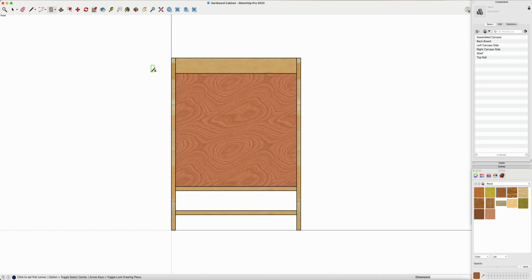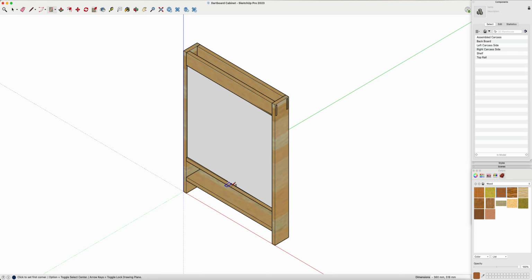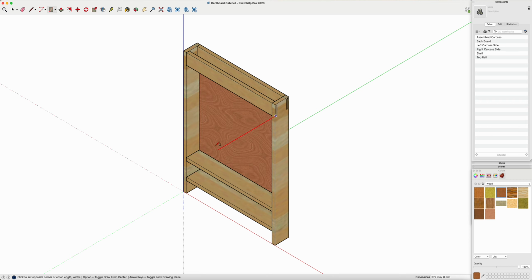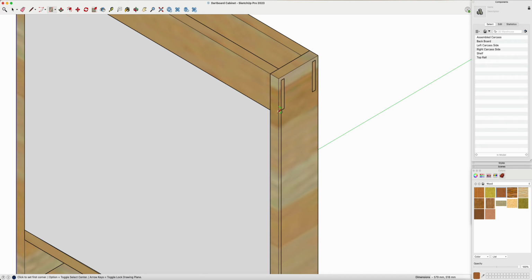Now, to give you a bit of an overview, there are a few different types of doors that exist in cabinet making. You can have a door that sits on the inside of your project, kind of like this. Or you can have a door that sits and overlaps your project, okay, at the front and back.